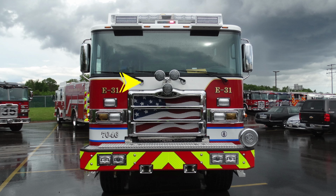Up onto the top of the windshield, you'll find 3 windshield wipers on your seamless windshield. On the outer edge, you'll find 2 mirrors. You have a flat portion and a convex portion. Up on the top of the brow of the apparatus, you'll find your running lights. You have 2 forward-facing floodlights.